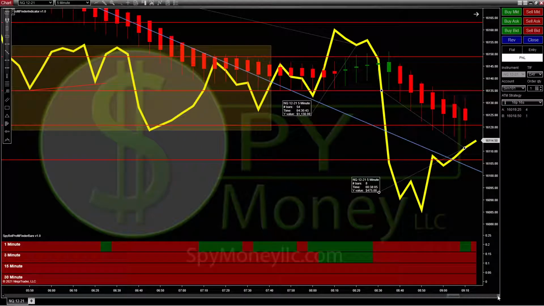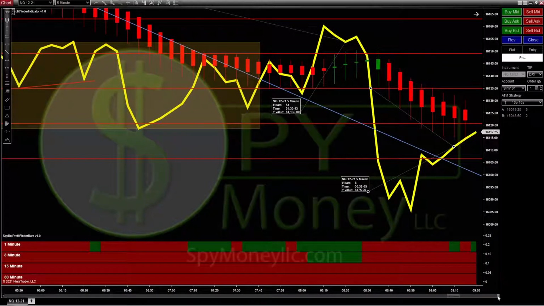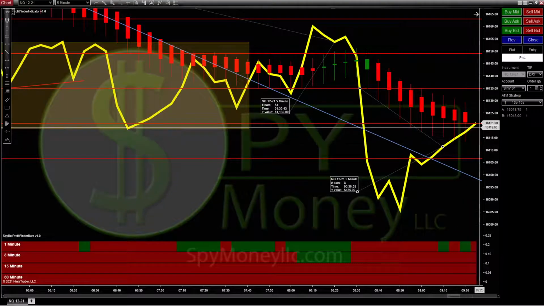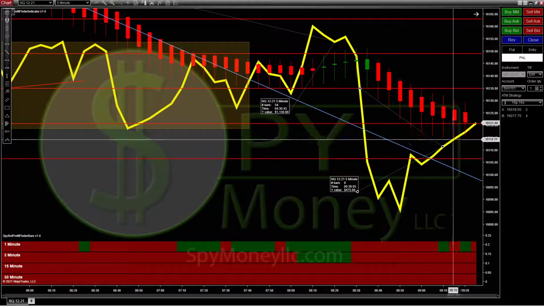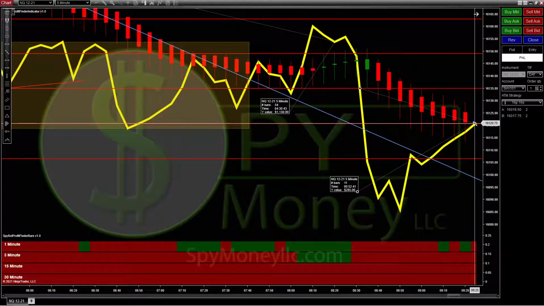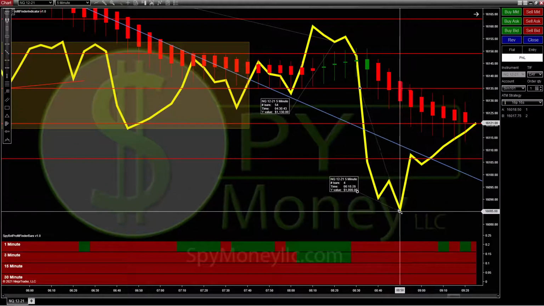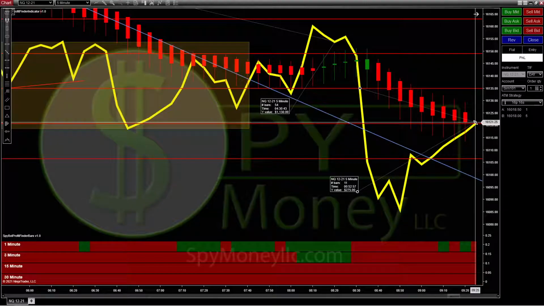Now we got 5 red. And then 4. And it keeps on going up. Our candles are coming down into it. Now our price is up inside it. And now, we were all the way down here. We were at $995. Now we're $275.